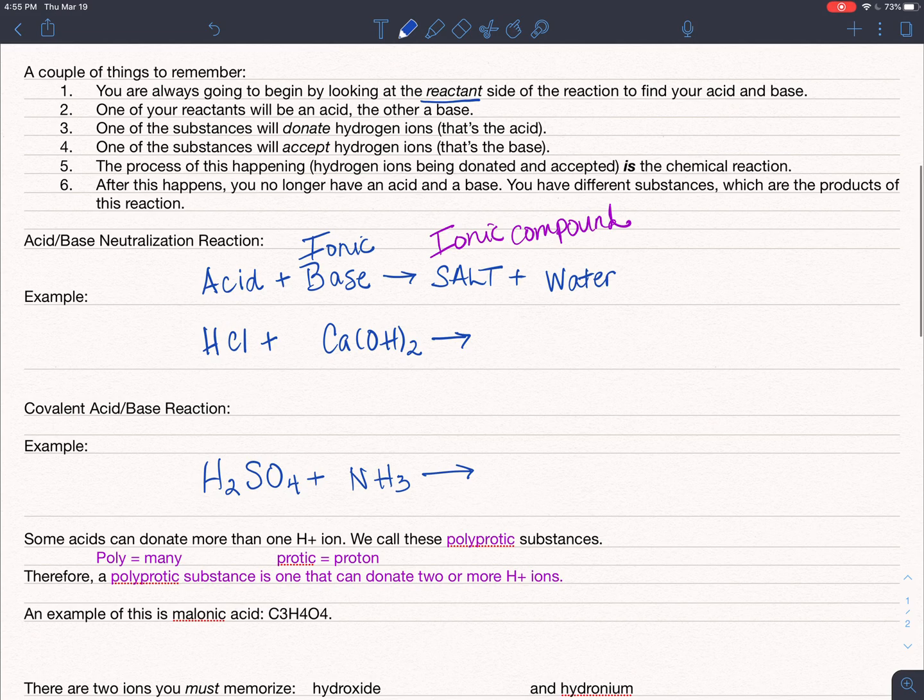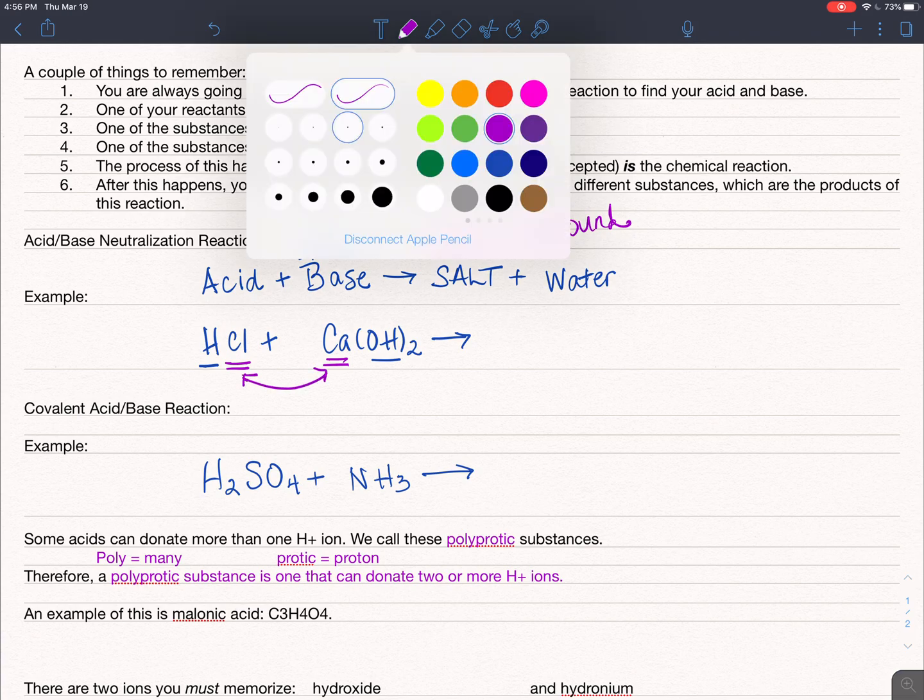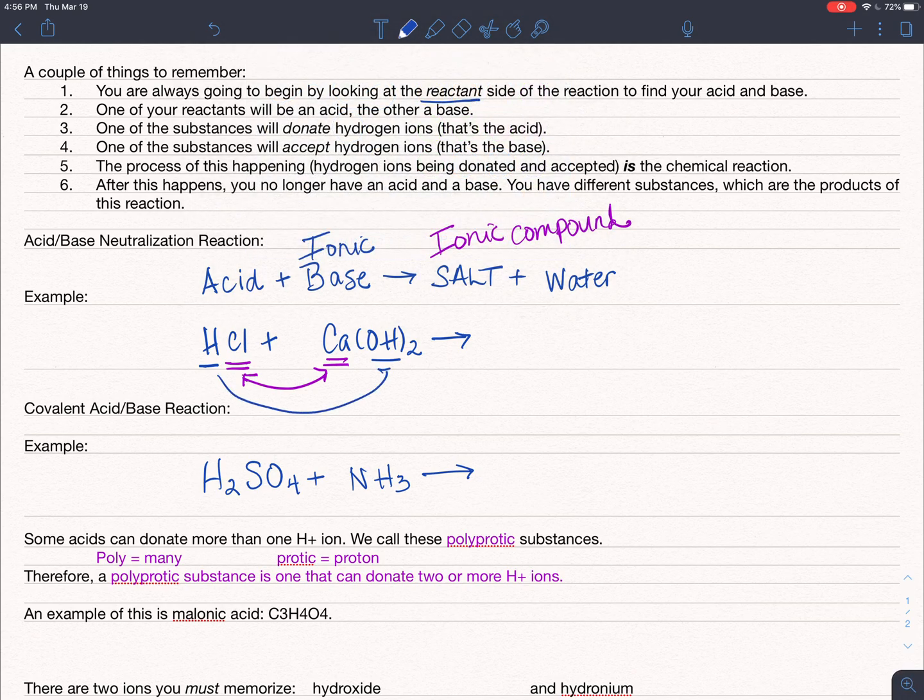Well, we know this hydrogen is going to break off, okay? And it's going to pair with my hydroxide. And then we know that my chlorine is going to pair up with my calcium. Now, this should be striking some type of remembrance in you of a particular chemical reaction. These two are going to pair up, and these two are going to pair up. What kind of reaction is that? Hopefully you're remembering. It is, of course, a double displacement reaction. So let's go ahead and do that.